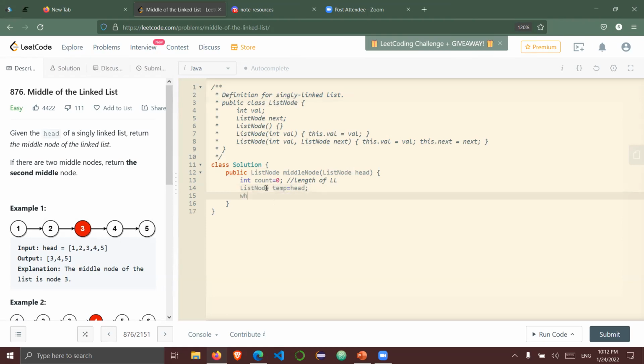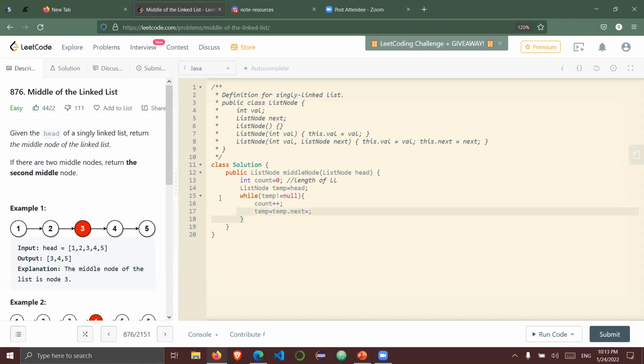So now while my temp is not equal to null, so basically I'm traversing until the end of the whole linked list. So what should I do here? My count plus plus, exactly. And then temp equal to temp dot next, right?